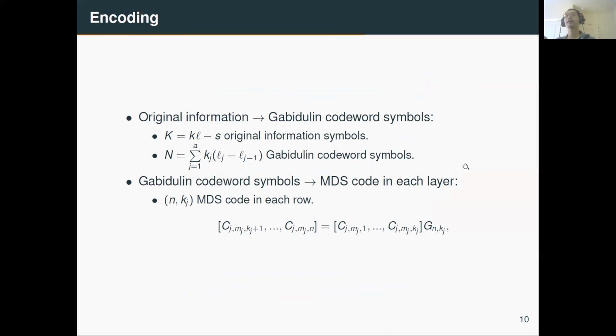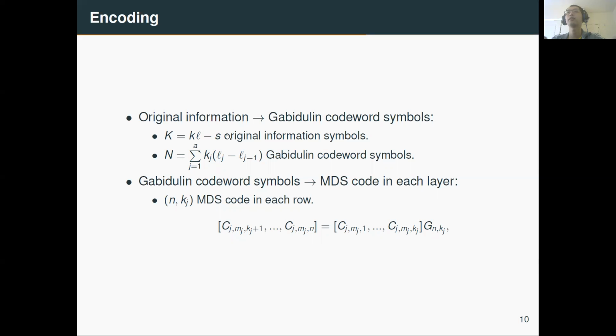Next, I'll explain more details about our encoding and decoding function. So the first step is that we encode our original information to the Gabidulin code word symbols. As I have explained before, we access in total k times l information symbols in all the available nodes. And consider that we have s additional symbol failures.